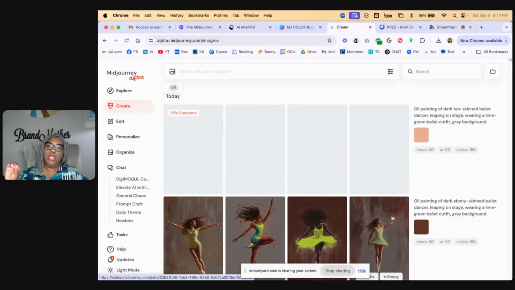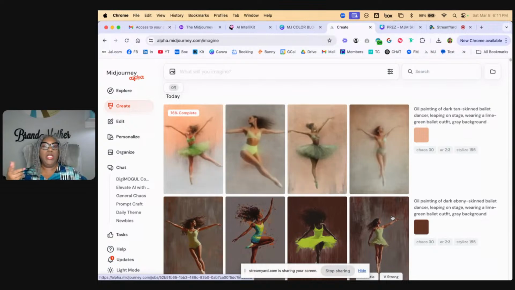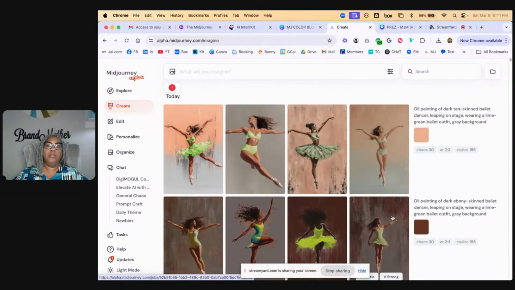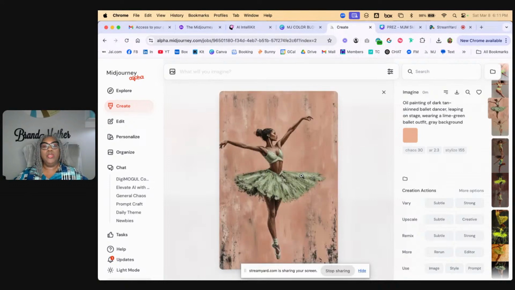So that's a shortcut: giving it a color. And guess what you can do this with? You can do this with color schemes. You can do this with a lot of different things. But like, I want you to pay attention to what I'm telling you. Okay. And look at what it did. It gave me what I was looking for. I got that complexion, and it looks almost identical to the complexion.